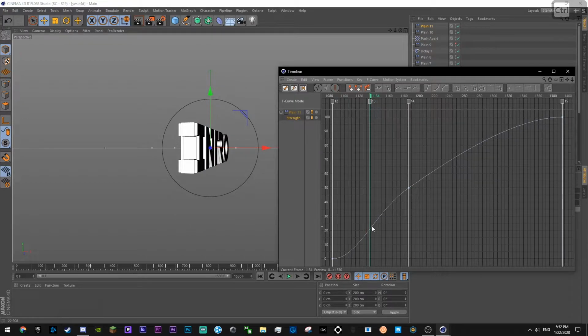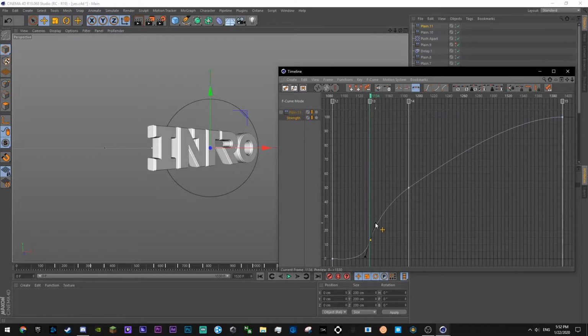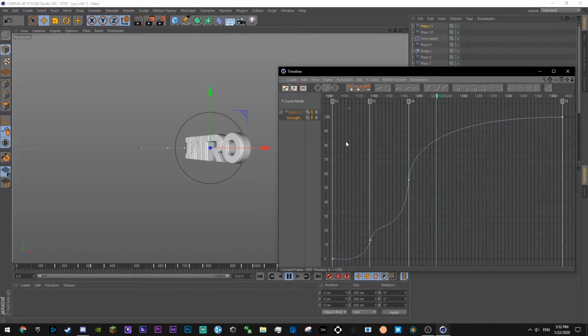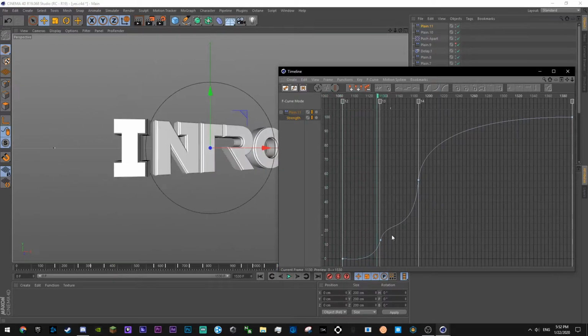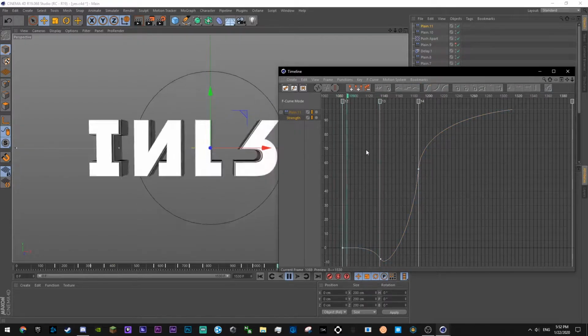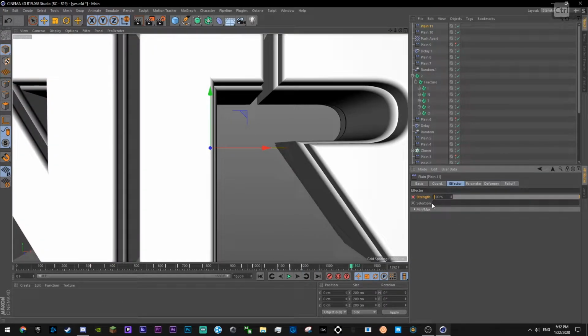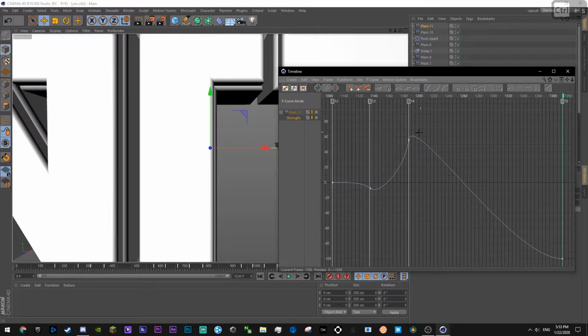Alright, I'm gonna keyframe right here, and I'm gonna make just a small thing right here. I might actually reverse this, just so the eye is more, you know, it's closer.